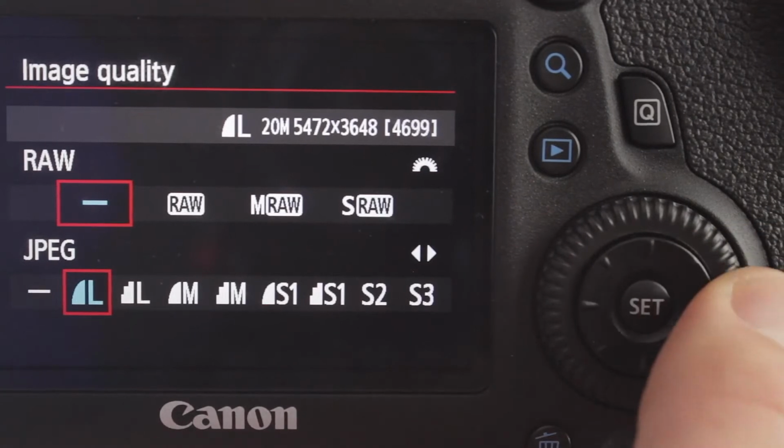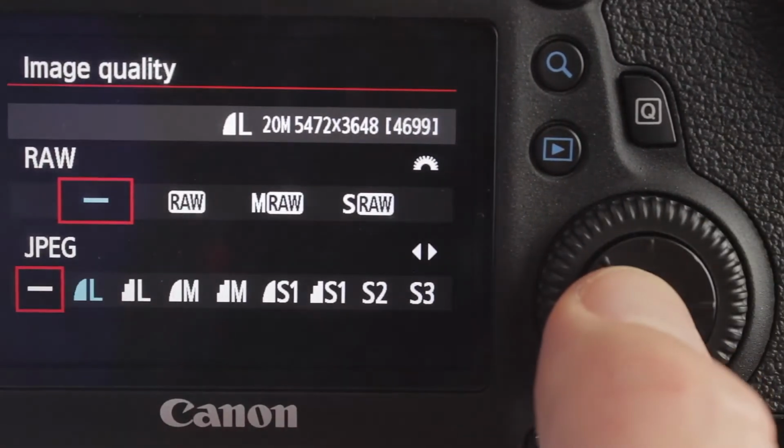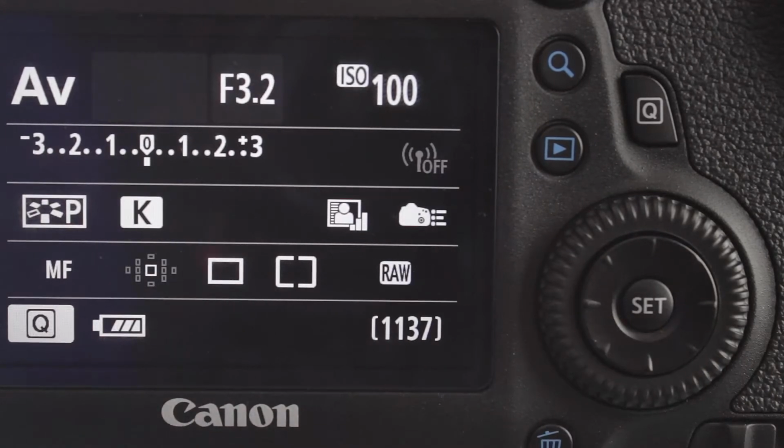Well, what happens when you do that? All of the things that pass through the DIGIC processor, like picture styles, color tone, sharpness, a lot of different things, contrast, all get baked into the image. And you're basically telling the camera, hey, I don't know what exactly I'm doing here. Why don't you just handle it for me? Just give me a nice, pretty picture. So when you're going, let's go back to here, and if I set this not to JPEG and I set this to RAW, now what we're telling the camera when we're shooting stills is, hey, I got it. I'm going to take care of all the saturation, the sharpness, the contrast, and all that stuff later.